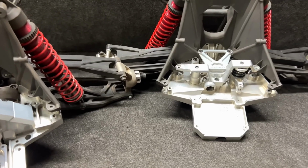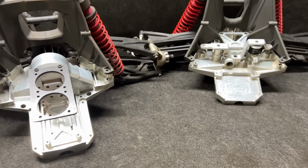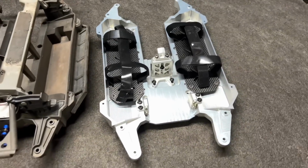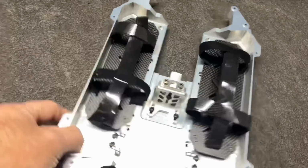Now we get to put the center chassis in there. Let's get it done. Oh man. Okay. Calm down, big boy. Calm down. Look at this thing.